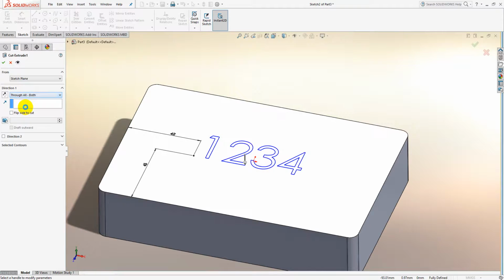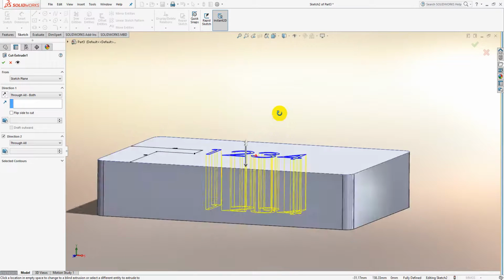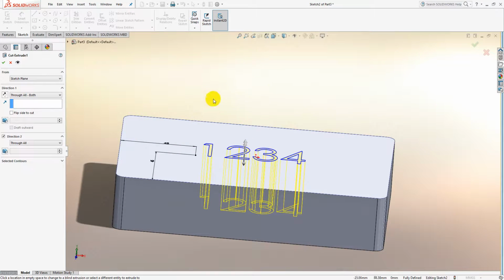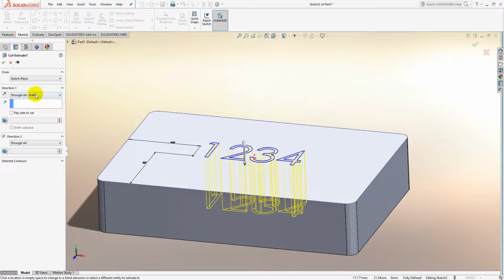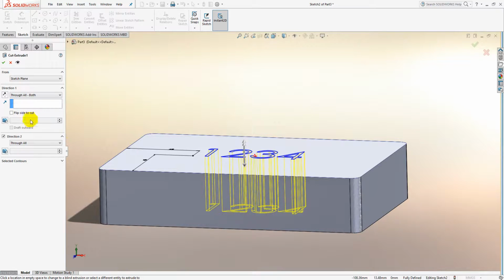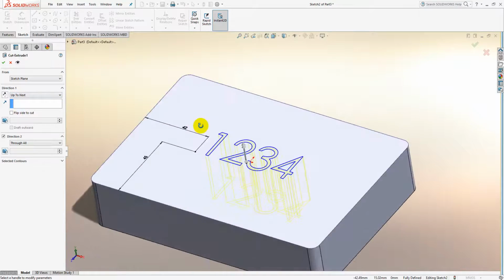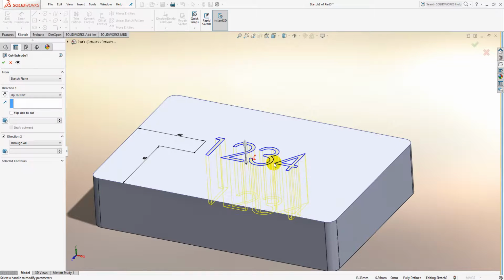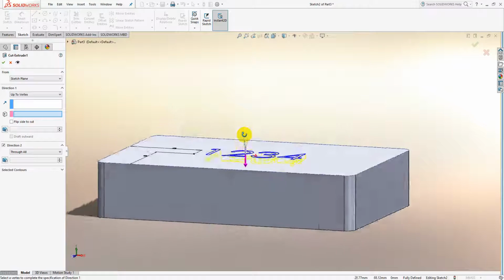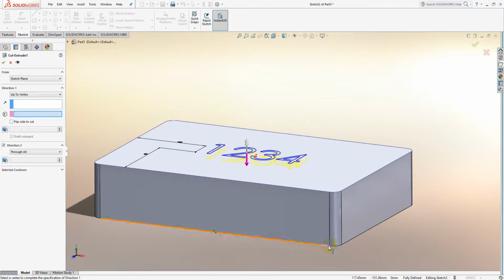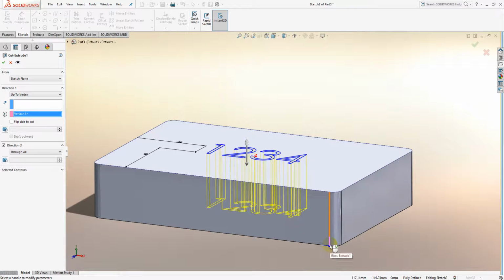There's also the select all both directions option, but seeing as we don't have any solid geometry above this sketch, there would be nothing for it to cut through in that direction. So that's the same as through all, but it goes through all in an upwards direction and in a downwards direction as well. There's up to next, which again wouldn't do much in this instance, because we don't want it to stop when it meets a piece of geometry, we want it to cut into that. There's up to vertex, which again in this particular example is not really that useful.